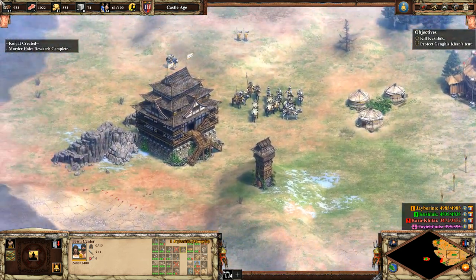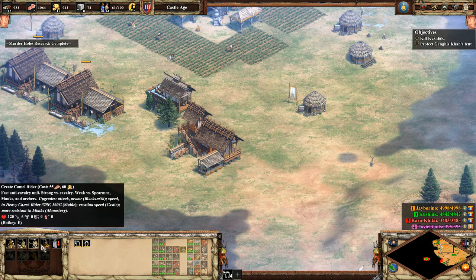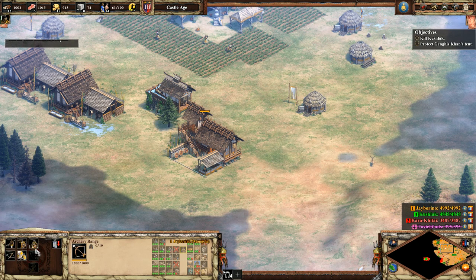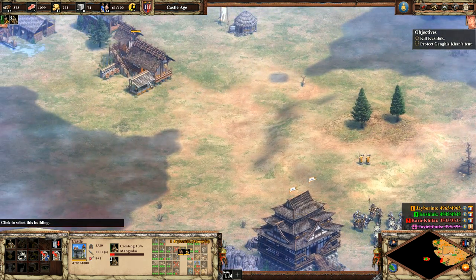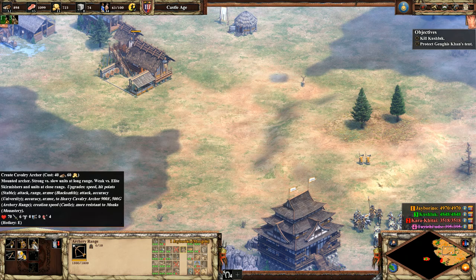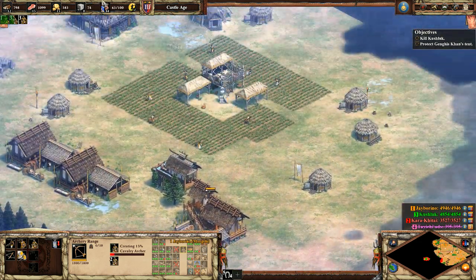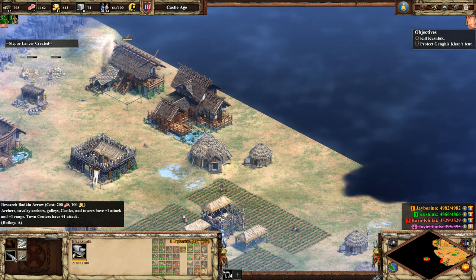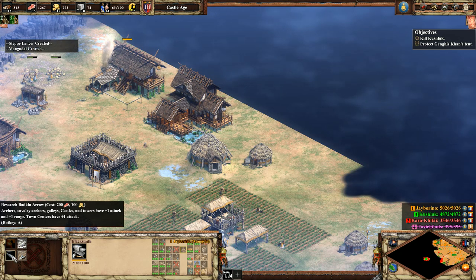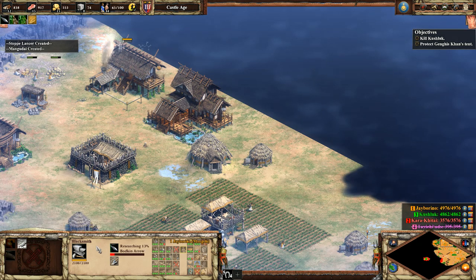All of our income is looking pretty good. I don't think I need many more. Let's go Mangudai. Workers. At this point, just because our build queues are full, we can throw in some cavalry archers. And then let me check my upgrades. Infantry. Again, it says archers and cavalry archers, and I assume that includes Mangudai. So let's go ahead and get those upgrades as well.